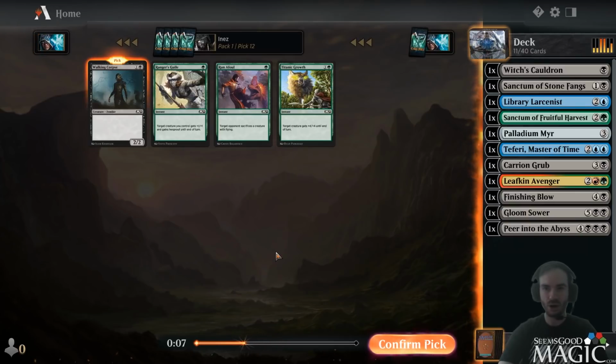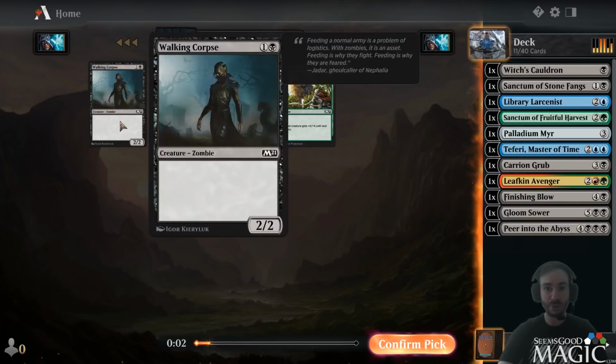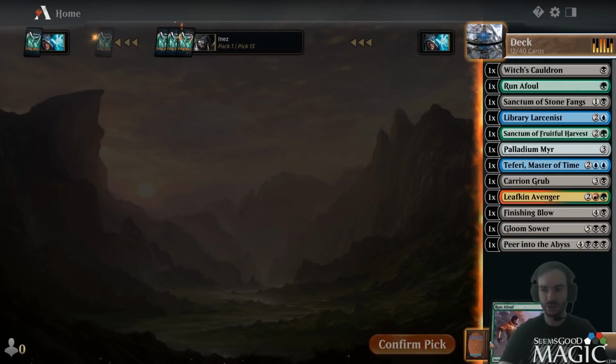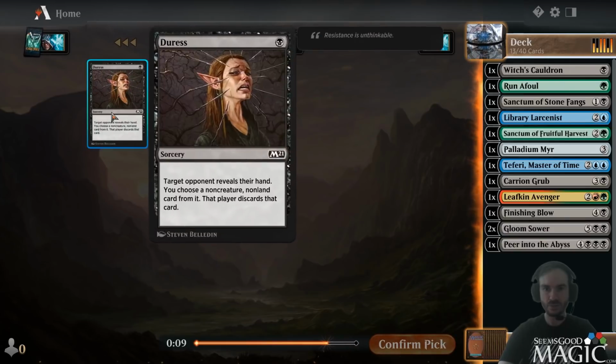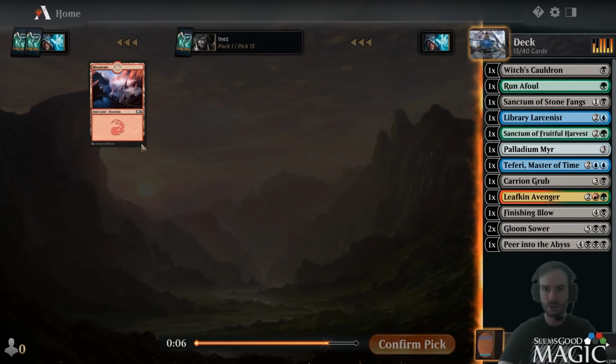I guess you take a Walking Corpse. I can take Run Afoul for sideboard. I mean, I don't want to play Walking Corpse, so I guess we'll take the Run Afoul. All right, we got the Gloomsower. Now we have two. So maybe I should have taken the Rise Again. It's okay, it's not a big deal. Duress for sideboard. All right.